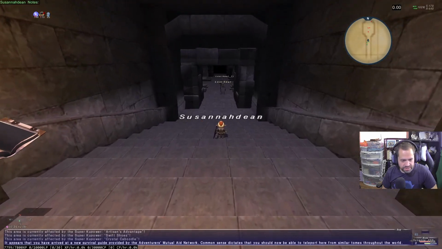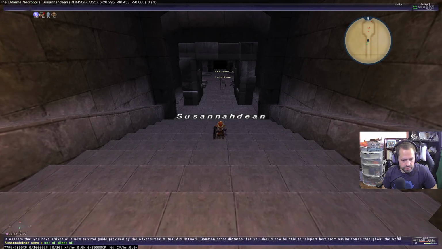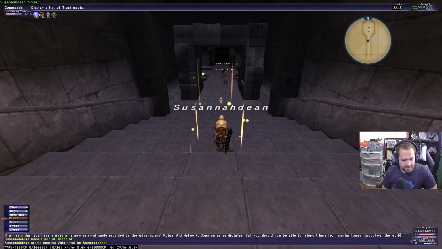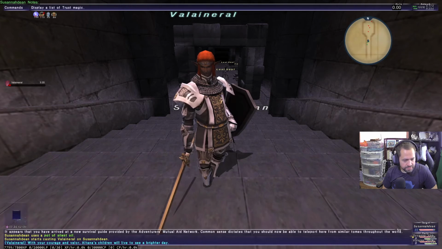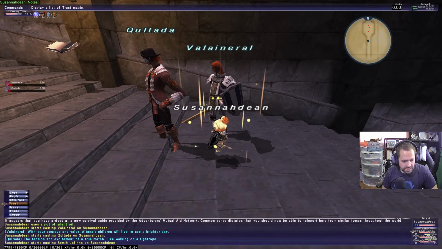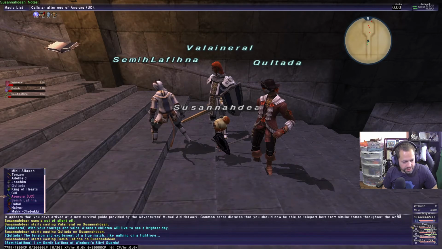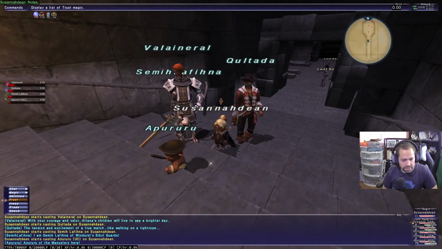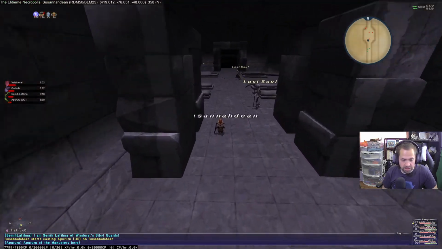Now, any respectable red mage would already have sneak and invisible, but I'm not a respectable red mage, so I will use my silent oils. I should probably call some trusts, though, just in case I get into trouble. If I were invisible, casting these trust spells would eliminate my invisible effect, but it won't eliminate the sneak effect. Semi-Lafina tends to skill chain with Valaineral and do light skill chains, and I can magic burst that with Black Mage and Red Mage with Thunder and do extra damage, so that's why I like that combo. I mean, Valaineral will do light with other trusts too, but that's what I like at the moment, so whatever.